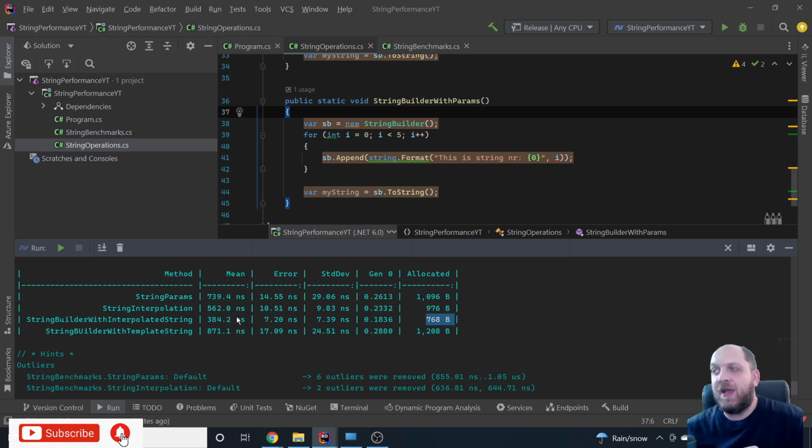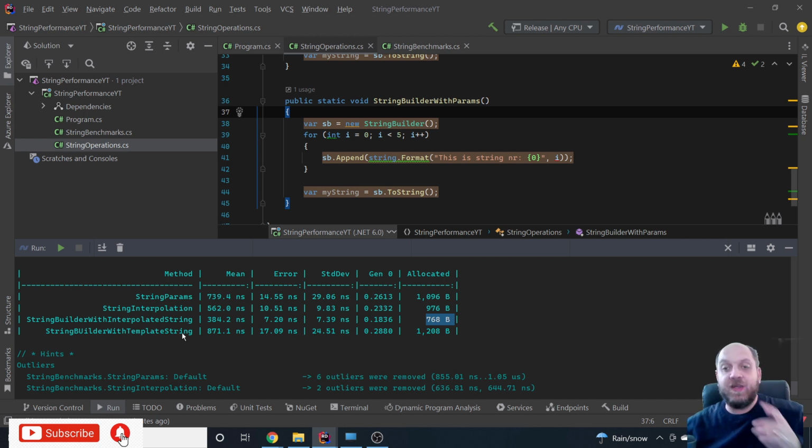We could then conclude that if you need the string builder to iterate through loops or to build a string in different steps that are not known from the beginning, then using the string builder with interpolated strings would be the fastest way to create your string. But if you use a templated string in your string builder, then you might even be better off just using a regular string interpolation instead of a string builder.